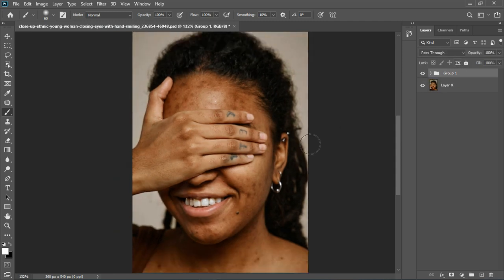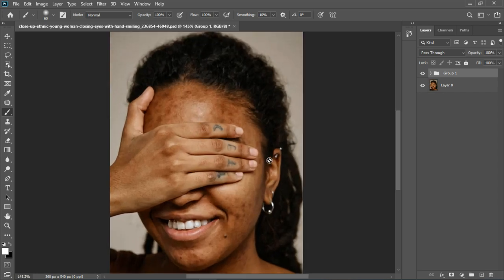All right, so now we're going to do some frequency separation, and we're going to remove all this from our face. So create a stamp visible layer by holding Ctrl Shift Alt E, and then I'm going to duplicate it twice. While I'm duplicating it twice, I want this to be my reference where we started our frequency separation. I'm going to name this one color, and I'm going to name this texture.